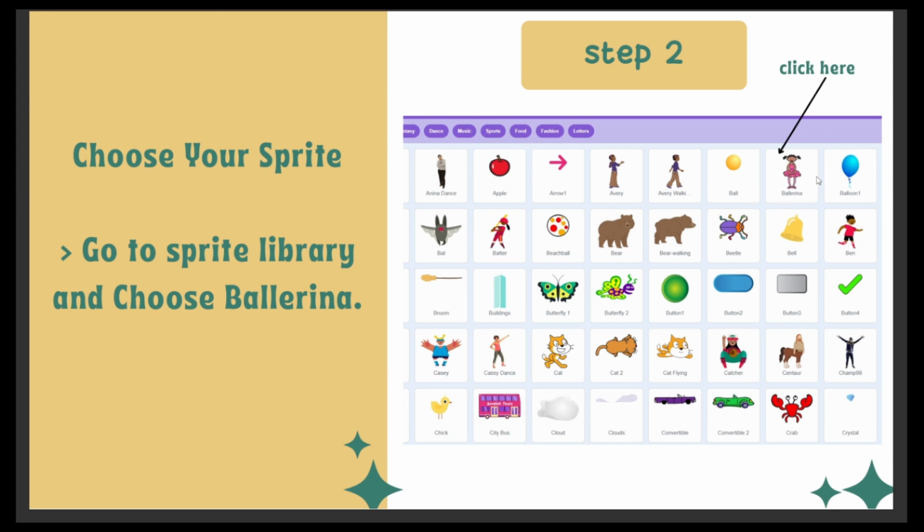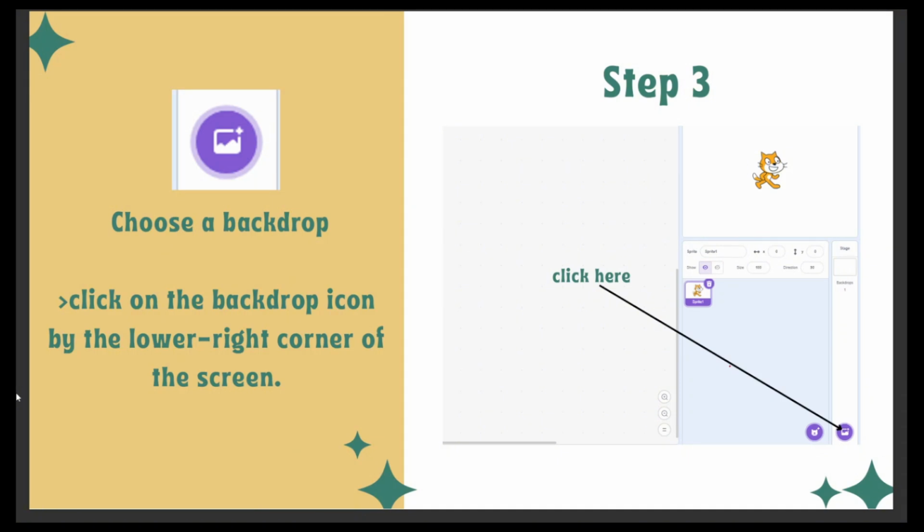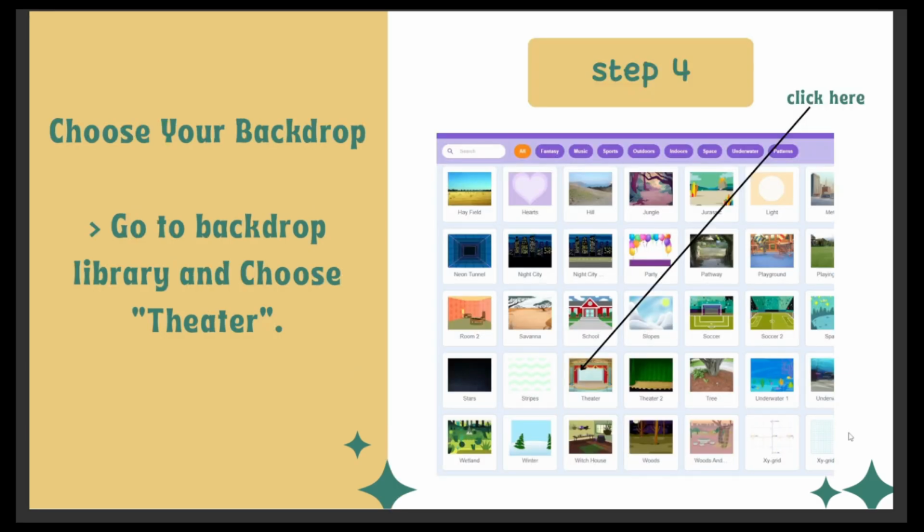We are going to use ballerina for this particular project. Okay, so we'll move to the next step. We're going to choose our backdrop here. You come to this icon right here, then you click on it and you choose a theater backdrop, because we're going to use a theater backdrop for this particular project.